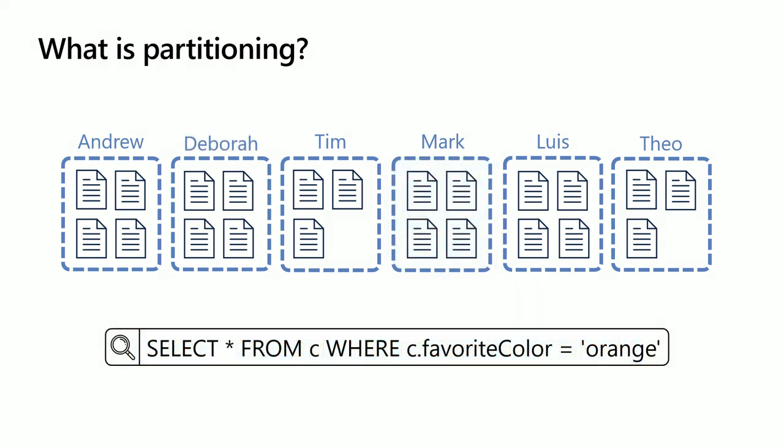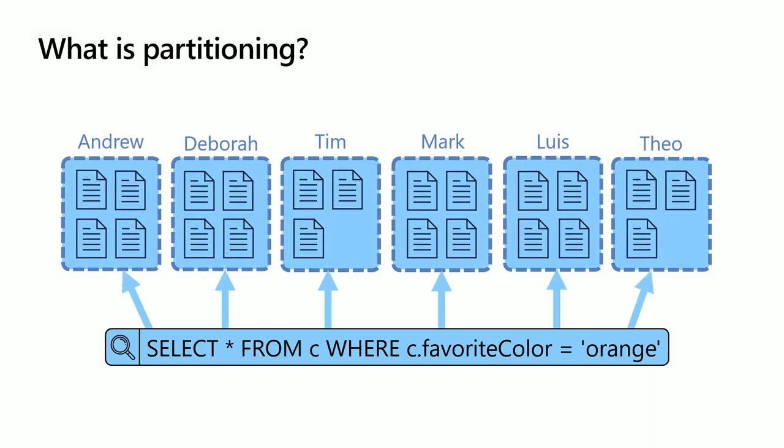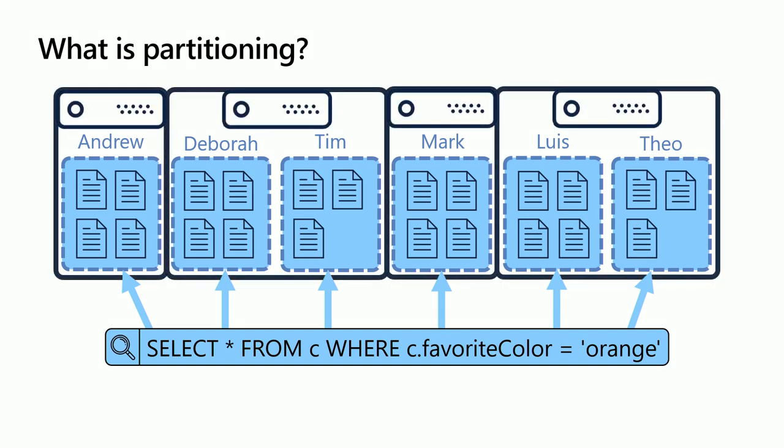Now, what happens if I don't filter on the partition key? If I were to filter just on the favorite color, for example. So we have absolutely no clue. We cannot guess where the results for that query sit. So the best thing we can do here is to fan out that query to each and every logical partition that is underlying your container. And as you understand, this is a query that is going to hit each and every physical server under the hood.